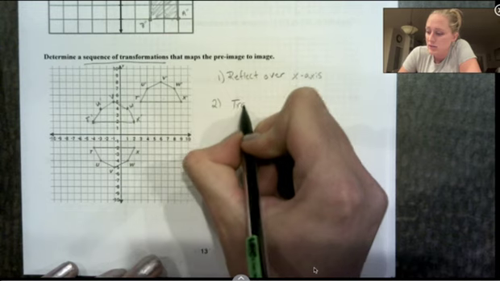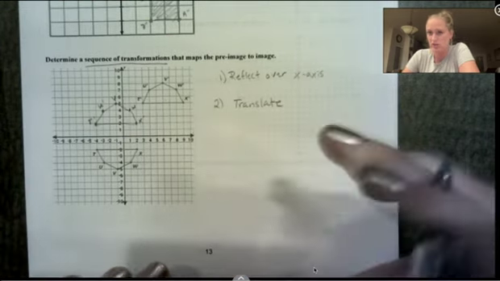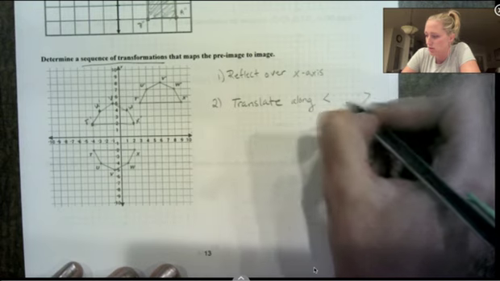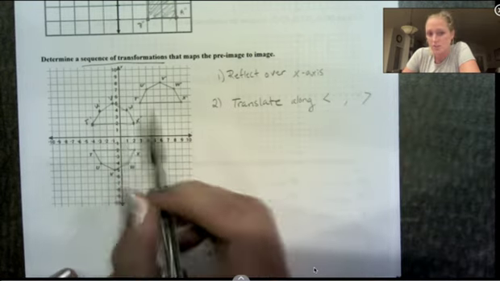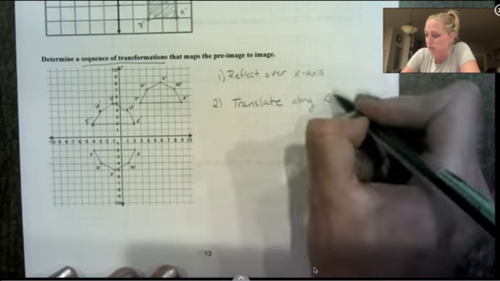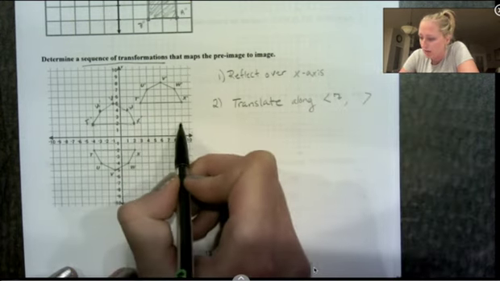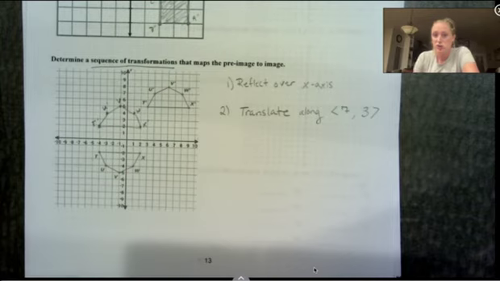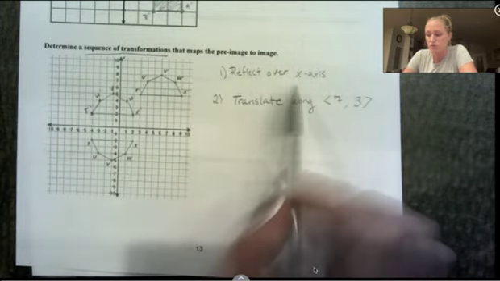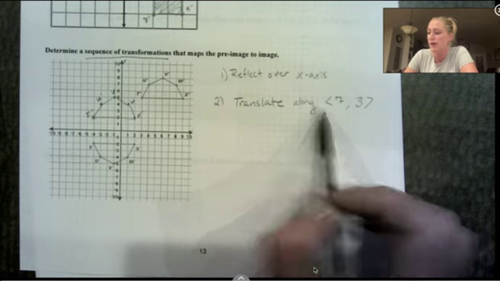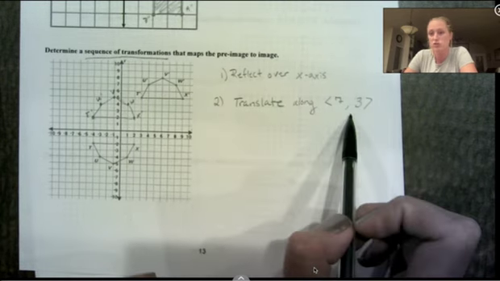So next, we're going to translate. And again, do not just put translate or translation. I need the vector. You can say along or by the vector, and then I'll use vector notation. I need to move right, so I need to know how much. I'm looking at my x: 1, 2, 3, 4, 5, 6, 7 to the right. So positive 7. I move 7 to the right and up 1, 2, 3, so positive 3. And that's it, we determined those. It checks out. I could check first the reflection, then the translation, and land exactly on top of this one. I'm given the details: what's the line of reflection, and what's the translation vector. All right, guys, that is it for the examples on 12.4.